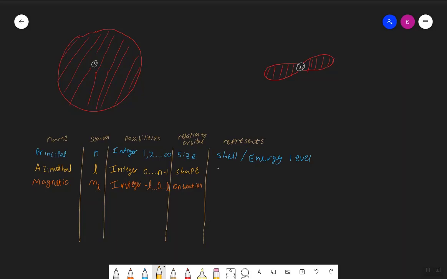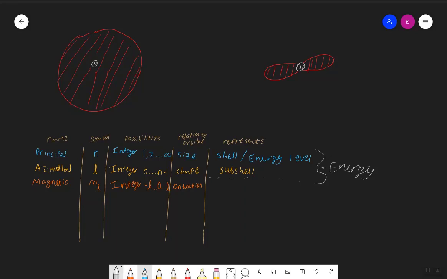Okay, and I skipped this for the last one. The azimuthal quantum number represents the subshell, and we'll talk about that. The next thing I just want to point out is that these two quantum numbers, n and L, both correspond to the energy. So even though n is the energy level, both n and L describe the energy of the orbital. The energy of the orbital is determined by both n and L, not determined by ml. And ml is the last quantum number that describes the orbital.